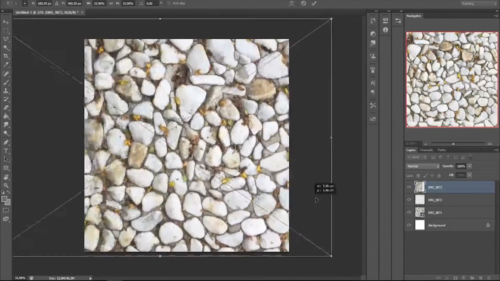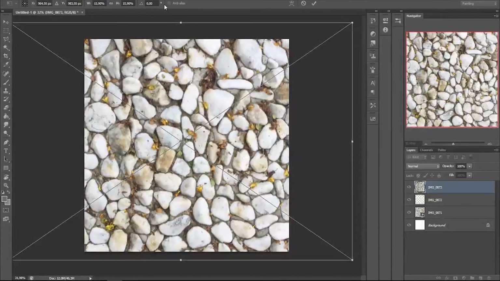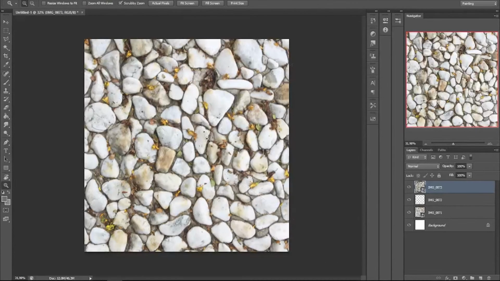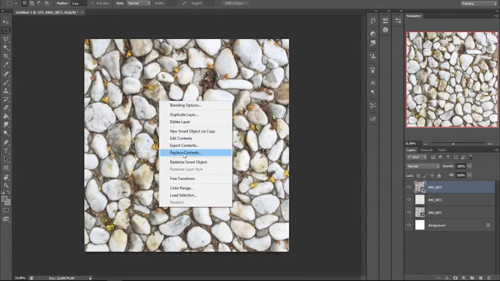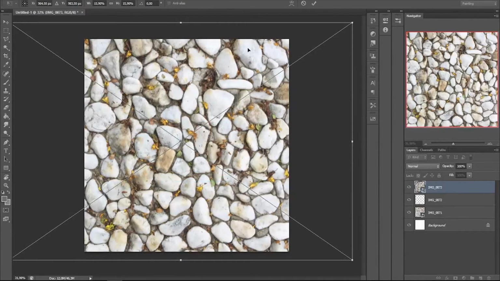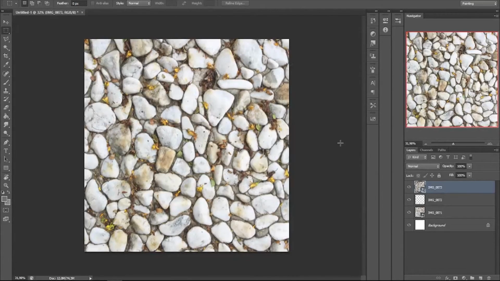It seems about right. And now we're going to do the same thing that we did before, but with a vertical piece. So I think just around here, this area is looking nice. So we're going to press enter to get the transform done. By the way, if you don't know how to transform, then just right click and then say free transform, and then you get these handles and then you can move it around and all that.